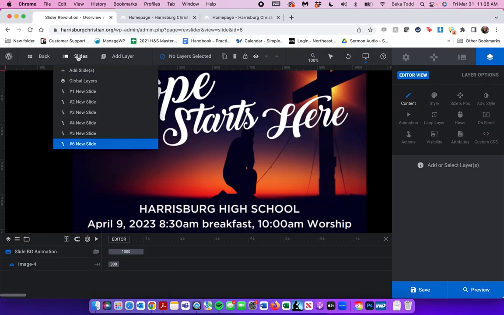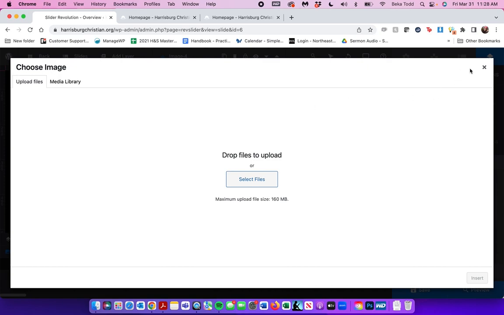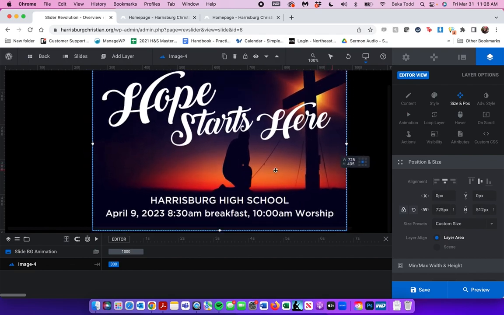Come down here. So this is the same layer. It's just a duplicate. And then you can make it invisible by clicking this eye, and then it won't show up on the site. And so then you can start playing around with it, seeing what you want to make with it.